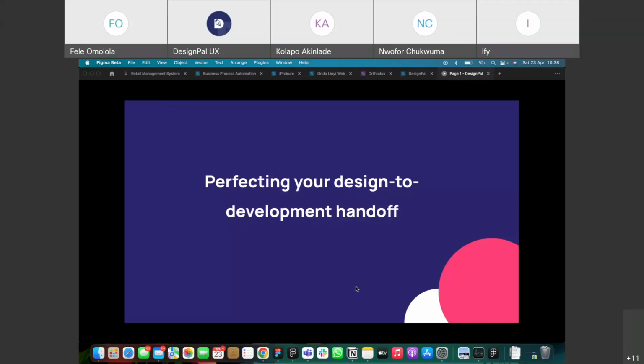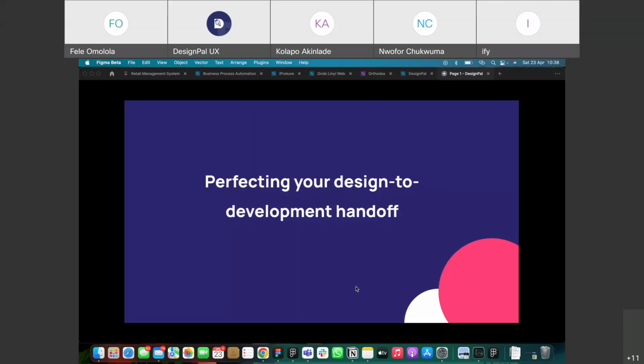See, let me tell you something. You know how people used to do that. You're just the normal designer, let me just say generalist, right? So always make sure you are different from other designers. Always make sure you are unique. Some don't know that after designing the frames, what they do is just send the link and that's all.